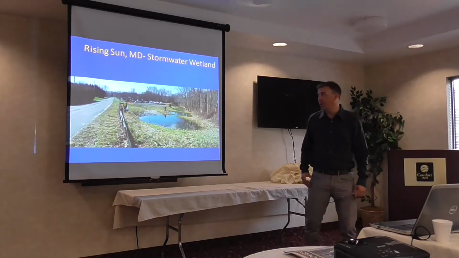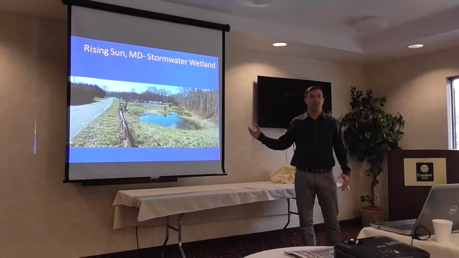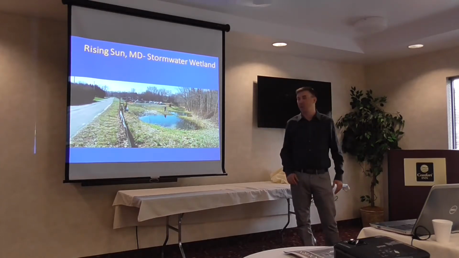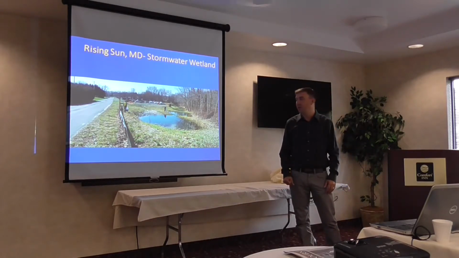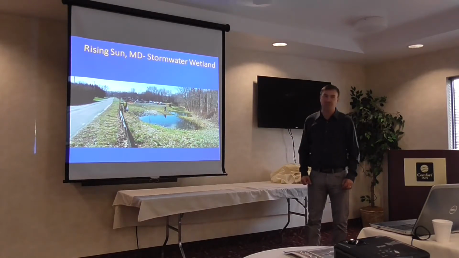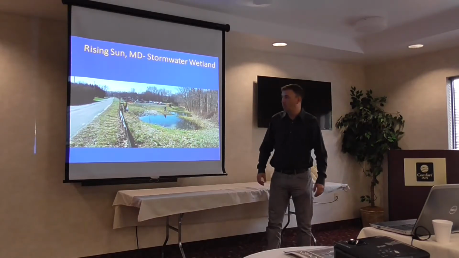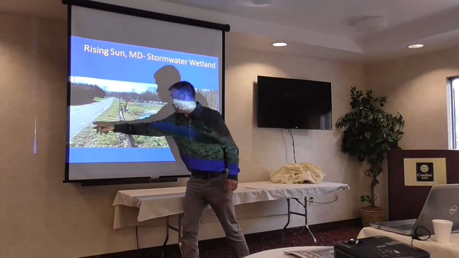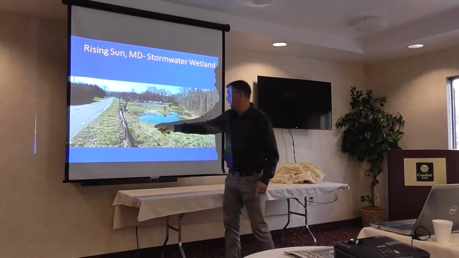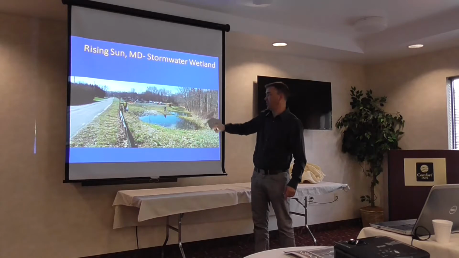So here's an example of a project we completed. This actually takes some runoff water. It's in Maryland, just right up against the state line. And this is a stormwater wetland project in Rising Sun. Basically the way this works is water comes down this side of the street and enters a culvert pipe, and it comes across here. And what this looked like before was just one grass channel all the way down, and the stream is just on the other side of that tree line there.